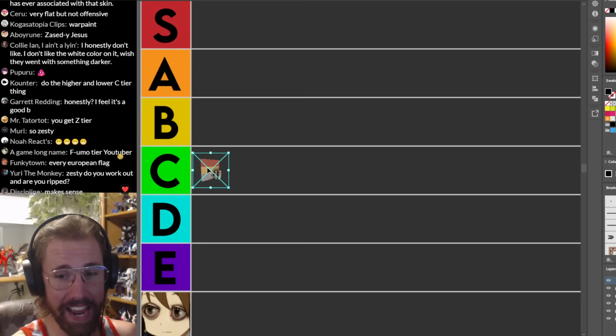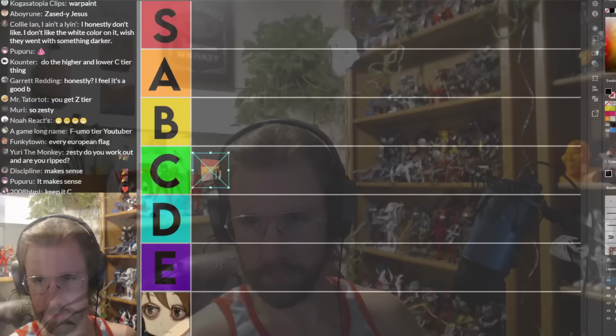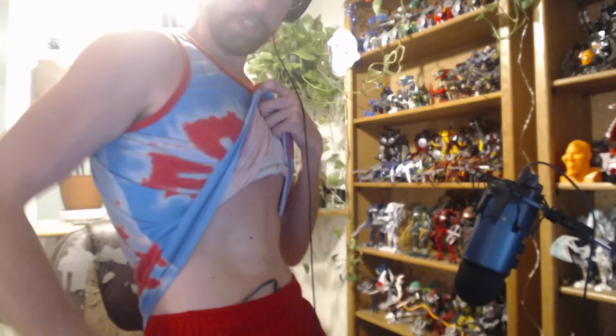Do I work out and am I ripped? I mean, I'm fit. I'm lean. I'm not jacked by any means, but I keep myself in shape. Are my abs even visible anymore? I've gained a little bit of weight, but there's something there. I got to angle the light right. We got a firm tummy. We got a firm belly. I work out, but I'm not jacked by any means.